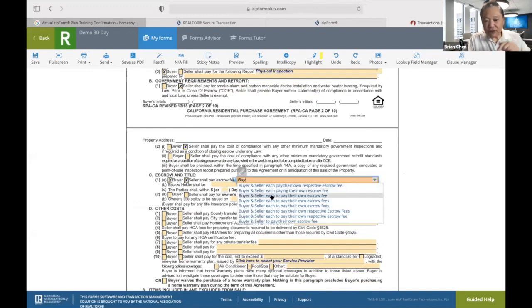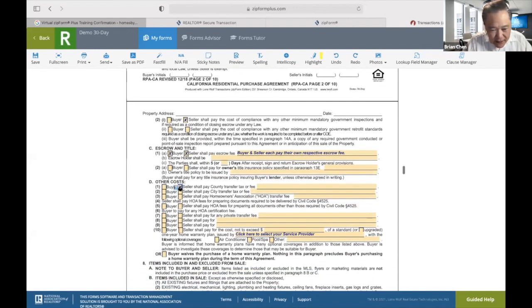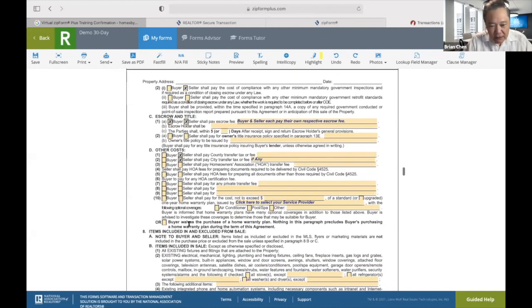Okay, whatever you typed in before, it will be here. You can actually click on that to save even more time on typing. And seller pays for county property tax, and seller pays for city, if any. This is in here just to catch all, in case there is a city like Los Angeles or Culver City or something like that.